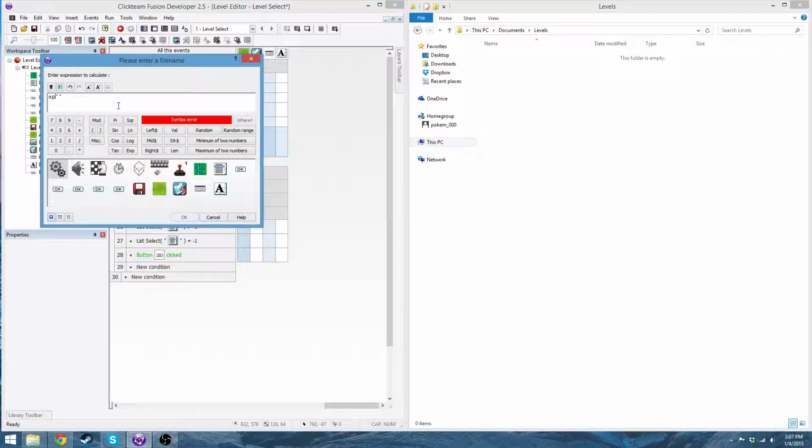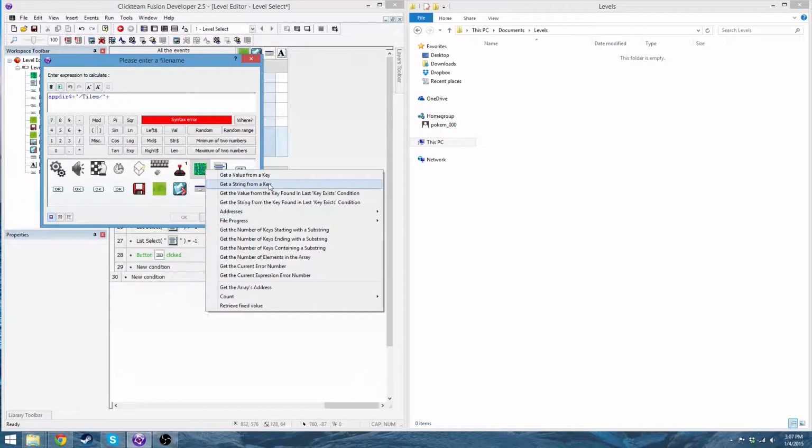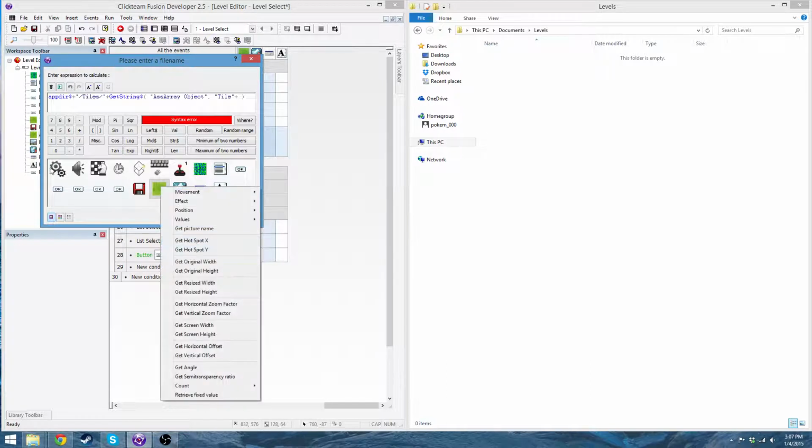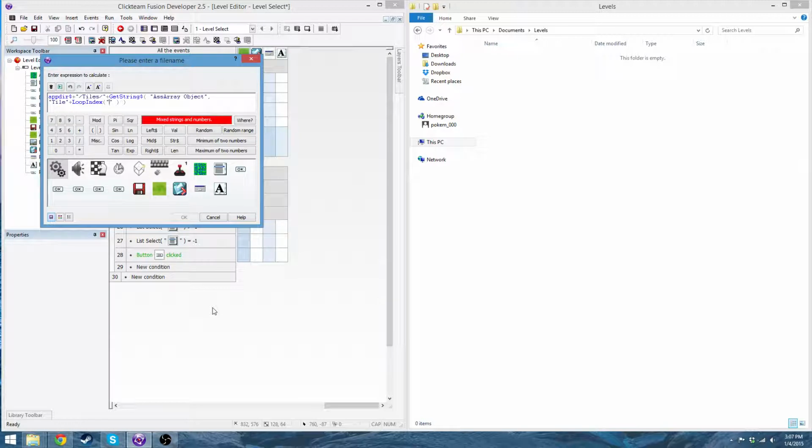We're going to say app dir plus tiles slash tiles slash plus get string from key, and the key is going to be tile plus fast loops tile pick X, and this needs to be a string, and lastly plus you need to have these delimiters between them, which are just going to be semicolons.